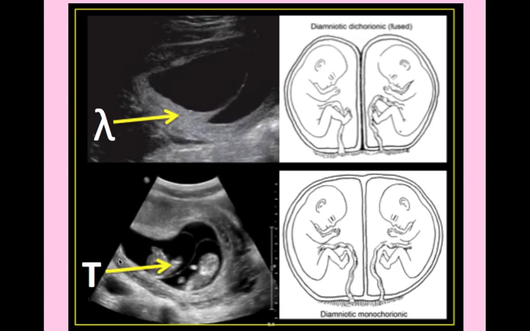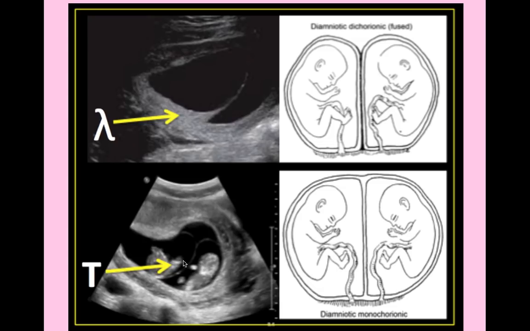Now on the other hand, when you have a shared placenta but two separate amniotic sacs, you'll have an intertwin membrane, which we see here. It's much thinner, but you can't really go on the thickness or thinness of the membrane. But you're not going to have that peak. You're not going to have that twin peak that you see with the dichorionic. So here you just have an intertwin membrane.